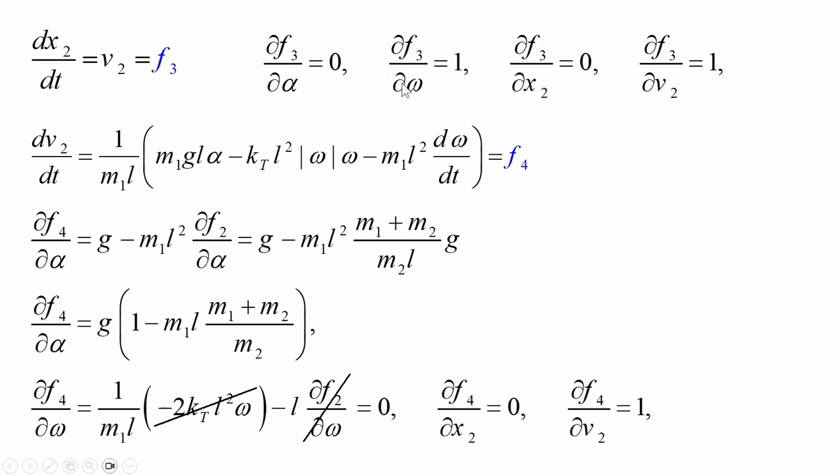Finally, the fourth ODE. Let me rewrite the ODE first. Now, let us try to find the partial derivatives. Here is the alpha term. So taking only these two, first we will get, this will be 1. Here there is no alpha term, so this will be 0. And here this is constant, and this dw by dt is the whole equations that we used before.